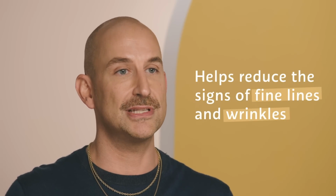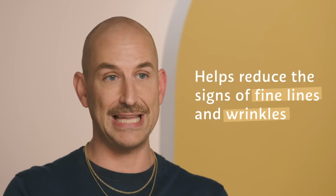Up next, you also have its ability to help reduce the signs of fine lines and wrinkles. Why? Well, you have vitamins A and C, which are probably the two most important ingredients in skincare when it comes to fighting off fine lines and wrinkles. I think every person out there needs at least a little bit of vitamin C in their skincare because it is wonderful at helping your skin fight off wrinkles through production of collagen and elastin, creating that structure underneath, plumping the skin, firming the skin, and vitamin A helps with cellular turnover. Newer, fresher, younger skin, less signs of aging, less signs of wrinkles, less signs of fine lines. They can also help prevent further ones.